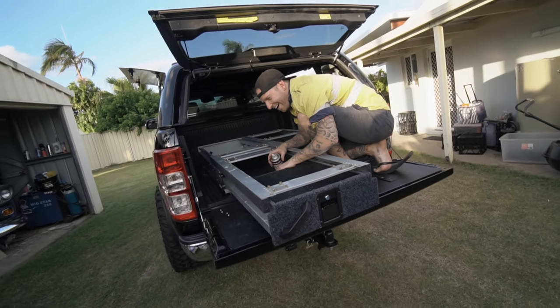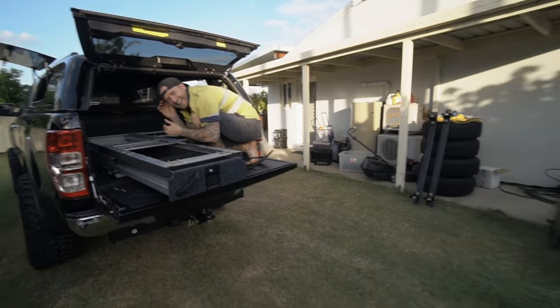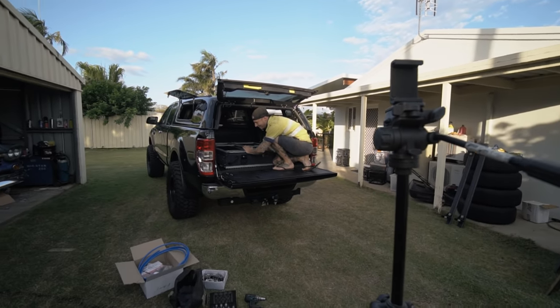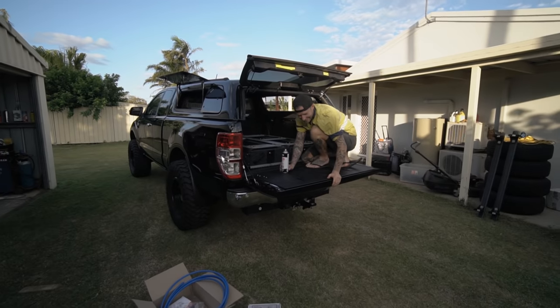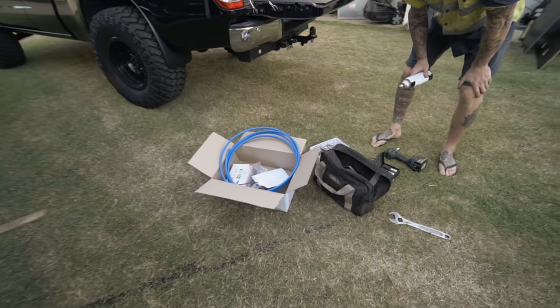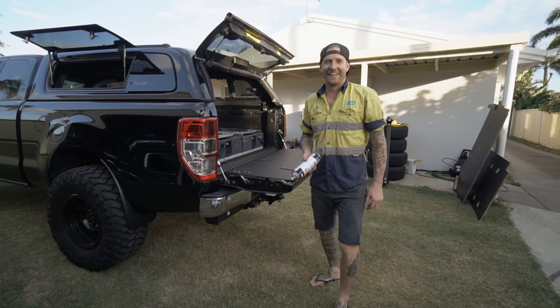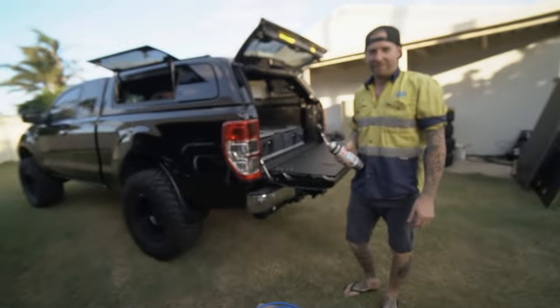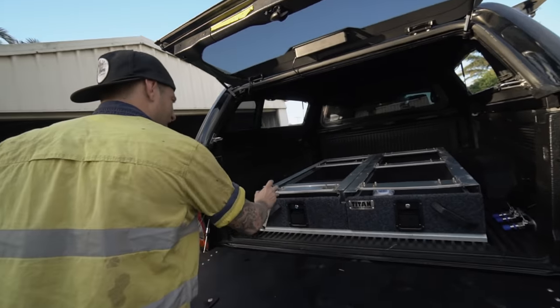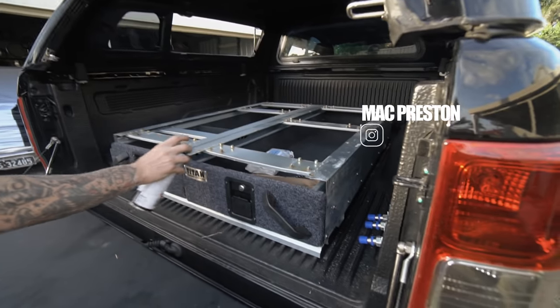Oh shit, holy crap! Do you want a little bit of behind the scenes mate? Learning from the best mate — got him good! Holy crap. Are we good? A bit of energy — yeah it woke me up. Sprang up the rollers. Man, these things don't really last that well. Yeah, all this stuff's like all rusty. I don't know. Well, you get what you pay for. Well you're right — that's what you get for being cheap ass.